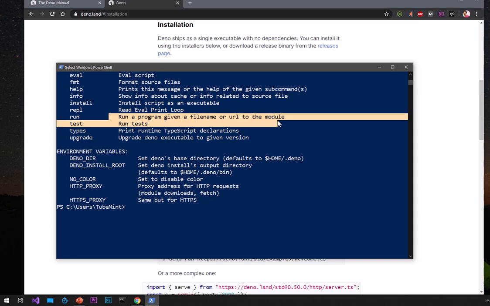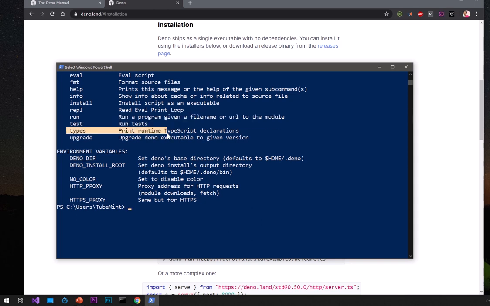Then run. We are going to use the run command in a moment. Then types, which prints the runtime TypeScript declaration, and upgrade, which is going to help you upgrade Deno. There are also environment variables, which are basically already created on your system.